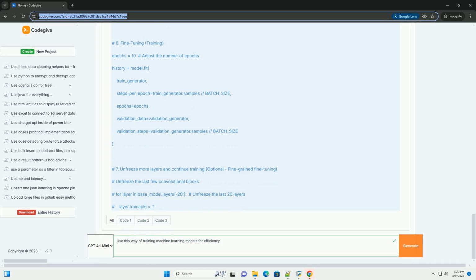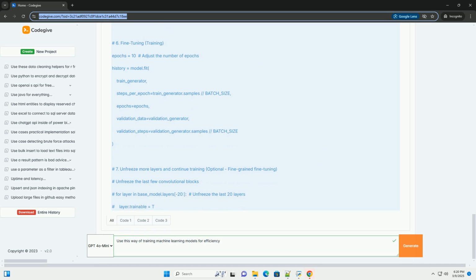Layer freezing: experiment with freezing different numbers of layers in the base model. Start by freezing all the layers and then gradually unfreeze more layers to see how it affects performance. Regularization: use regularization techniques such as dropout or weight decay to prevent overfitting, especially when fine-tuning.